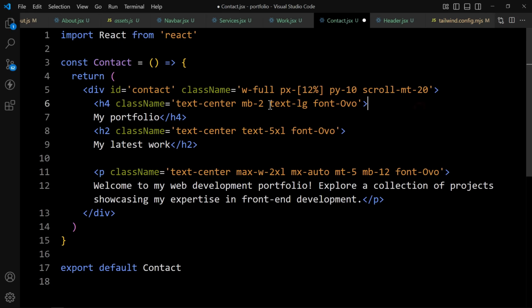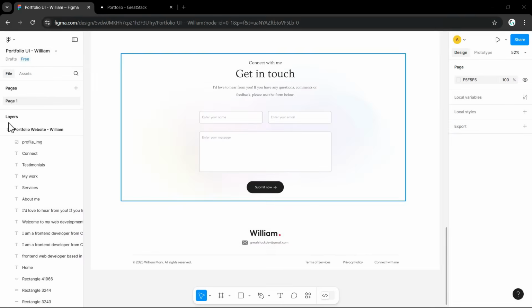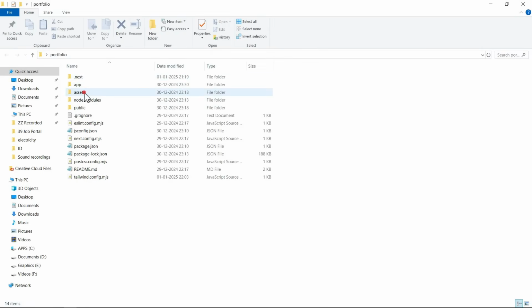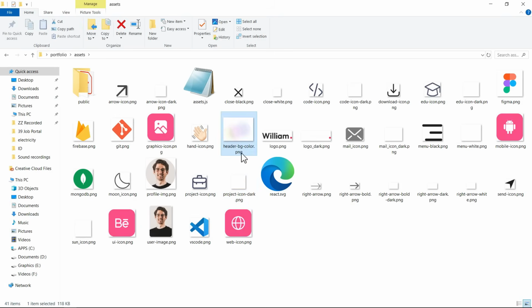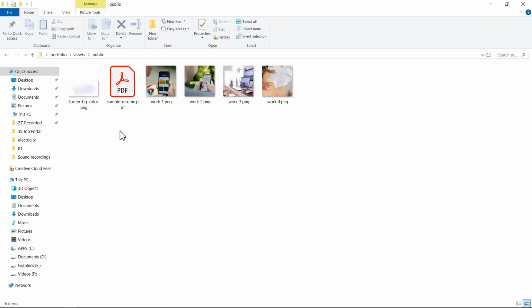Now in this contact us section we will add one background color. So if I come back to the assets file, in this assets you can see here we have this public folder, and in this one we have this footer background color. Correct. So we are going to use this background color in the contact us section.